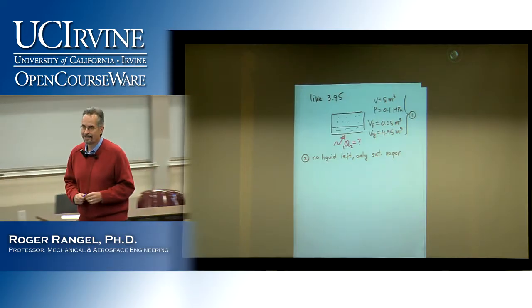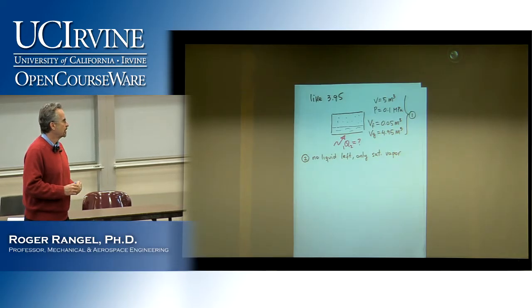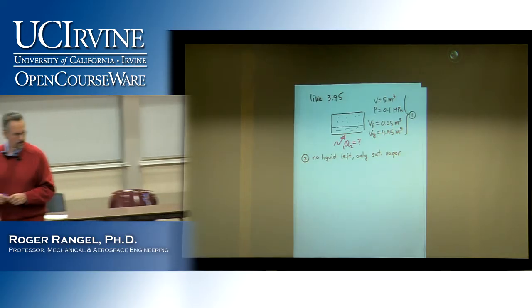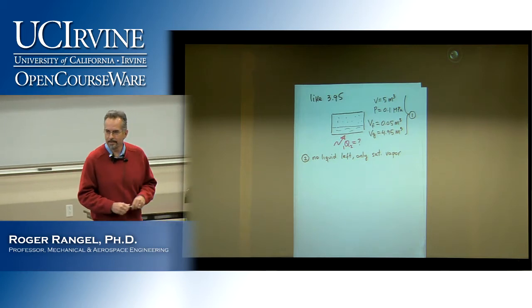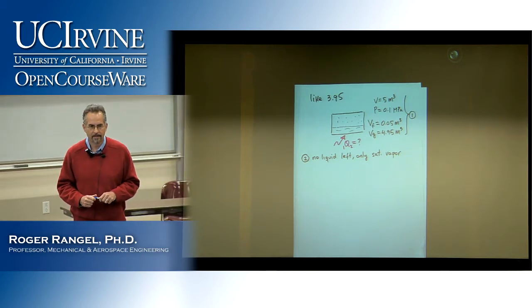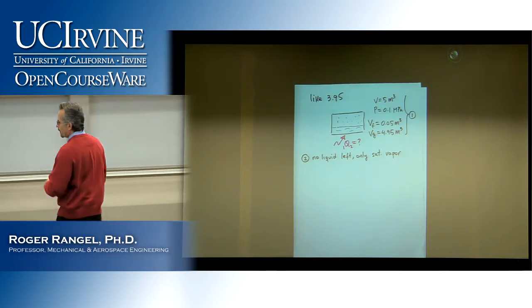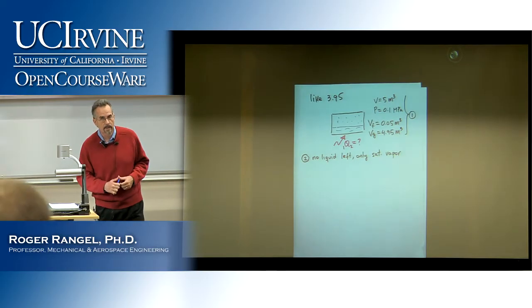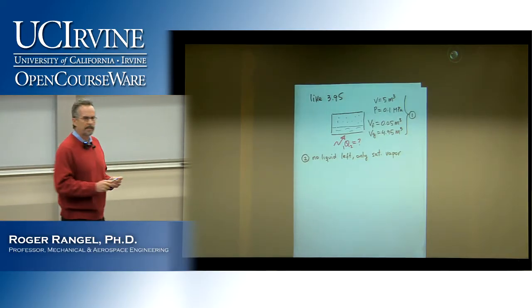Define the system. That's not what I had in mind. What's the system, or what should the system be? The control volume? No. What should the system be? Everything inside the box. Yeah, did I say what the substance was? Maybe I didn't. Yeah, water. So that's the system, the water in the tank. That's the best answer, the water in the tank. But I had something else in mind.